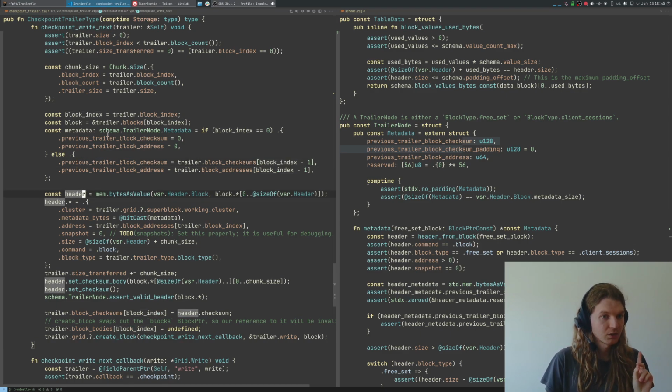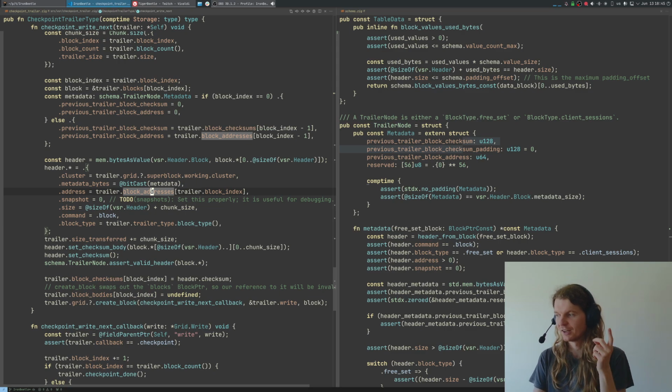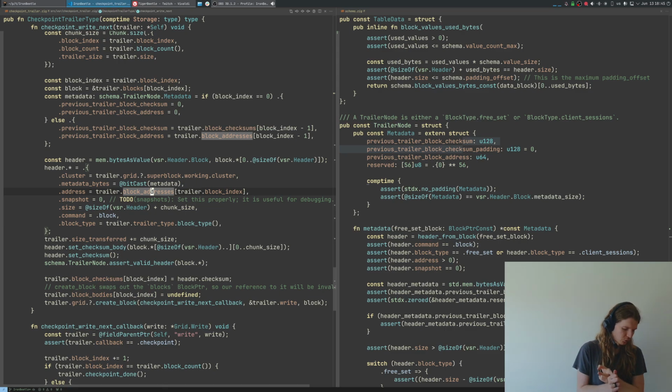Then, yes, this is metadata as value. Then we actually go and write the header of this block. So we fill the cluster, we fill the metadata, we fill the address of the block itself. Again, each block stores its own address so that we can detect misdirected write.